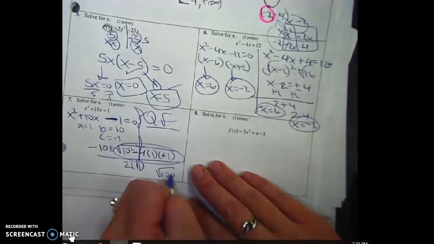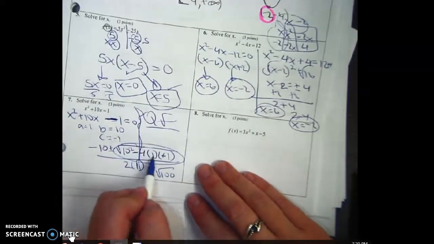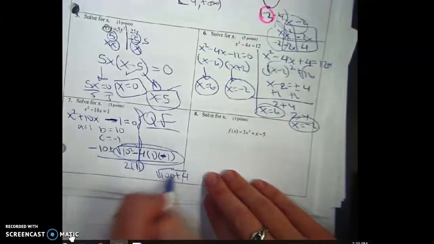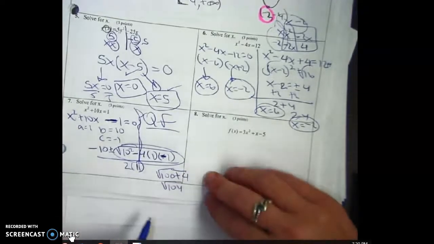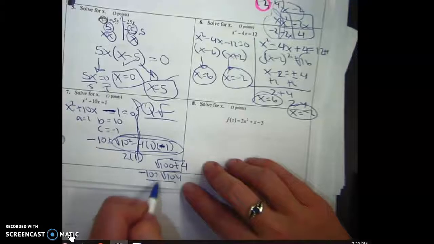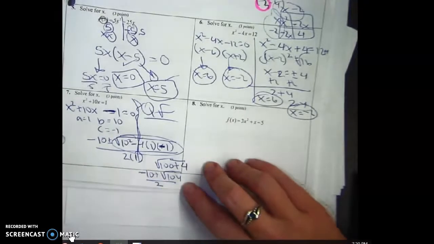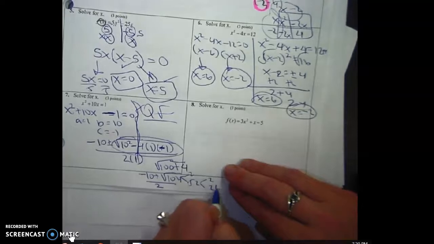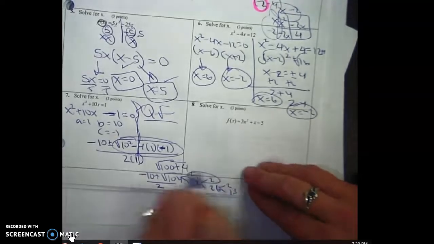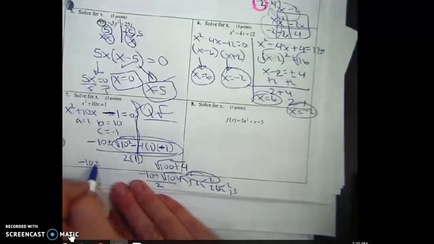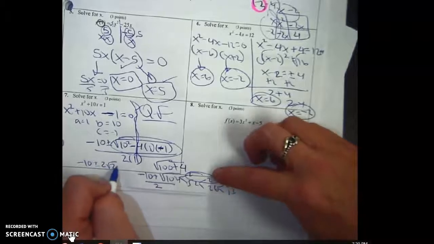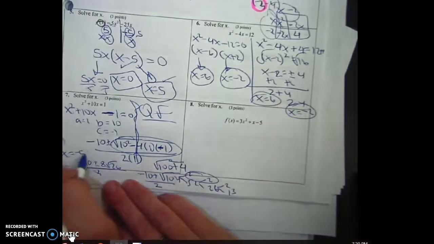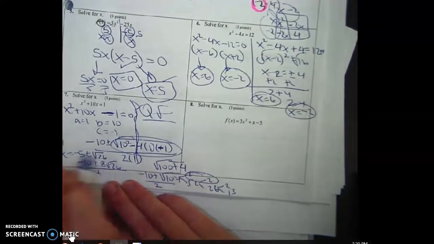So I'm going to take care of this first. The square root of 100. 4 times 1 times -1 is 4. A negative and a negative make a positive. Square root of 104. So it's -10 plus or minus the square root of 104 over 2. I'm going to tree that. 2 and 52, 2 and 26, 2 and 13. There's my double. -10 plus or minus 2 rad 26 over 2. Divide everything by 2. X equals -5 plus or minus rad 26.